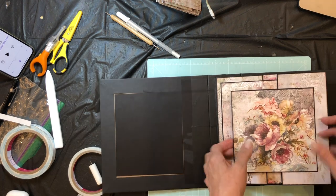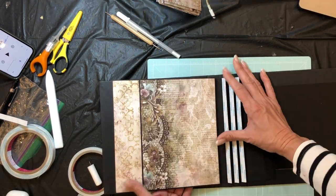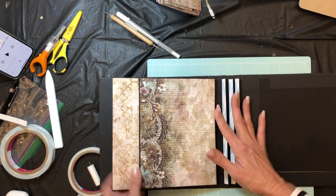I'll do the rest of these offline so you get an idea of how to get started. And of course, I go over this in detail in almost all my albums.